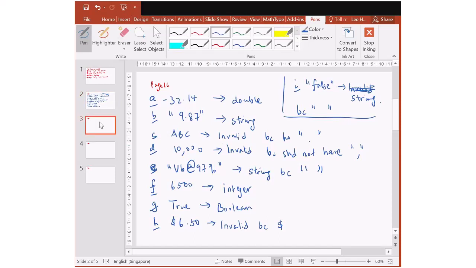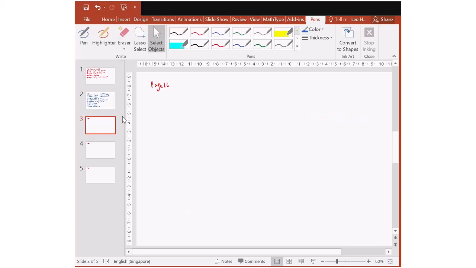Okay, can I go on to the next page and we're going to talk about dimension or variable. So dim, when you see dim in a VBA code, it stands for dimension. And what dimension does is it refers to a variable or a place for you to store values. So that later, when you execute a code, they will draw the values from the variable that you store that value in. So it's like a warehouse where you put stuff in, and later, as and when you need it, it will take the stuff from the warehouse.